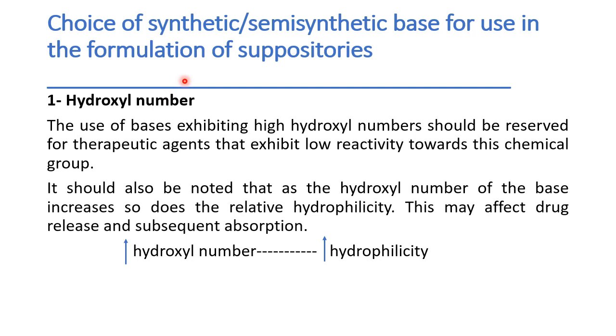To choose among the synthetic and semi-synthetic bases for use in the formulation of suppositories, there are a number of factors to be considered. These include hydroxyl number. The use of bases exhibiting high hydroxyl numbers should be reserved for therapeutic agents that exhibit low reactivity towards this group. It should be noted that as the hydroxyl number of the base increases, this will increase the hydrophilicity. Consequently, this will affect the drug release and subsequent absorption of the active ingredients.